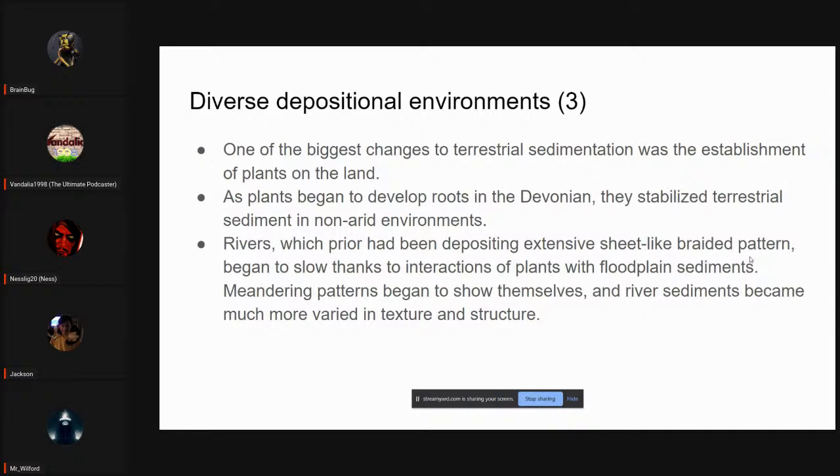So what is a meandering river? Is that the thing that goes side to side? You know the Mississippi River, how it's got that coiling, snake-like pattern? I should have had a picture in here. Yeah, that's a meandering river. Whereas a braided river has little tiny curves in it, but it mostly just branches off and together and flows in a straight line. Without the plant roots, the river can't flow enough to develop those meandering patterns. That's why you see braided rivers primarily in deserts.